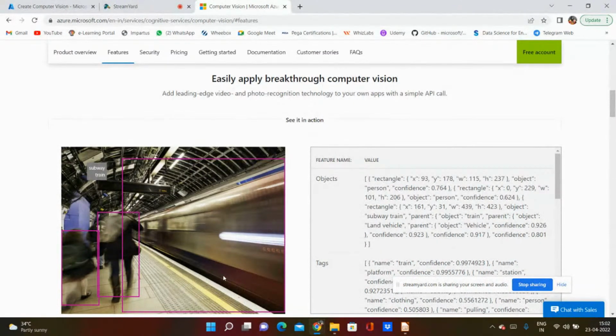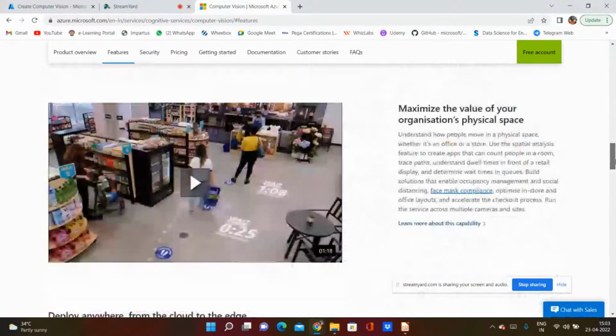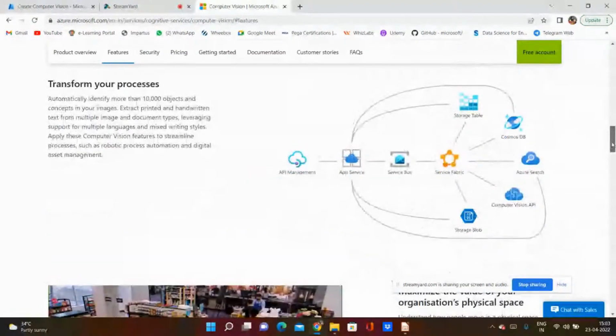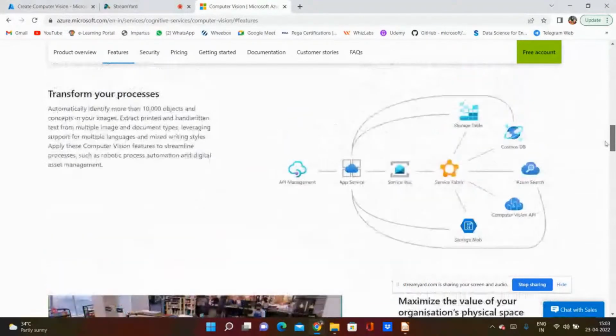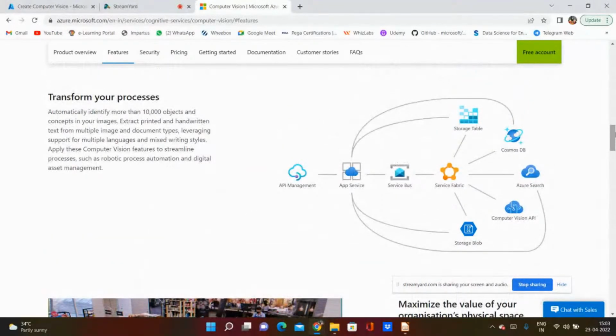Even if this is difficult for us to identify what it is, right? But with computer vision, when you train those models, it would be able to identify that it is a suburban train, and a man is walking with it. Even if the image clarity isn't good, it would be able to identify it, that good, working with the Azure computer vision. And this is how it would be looking.